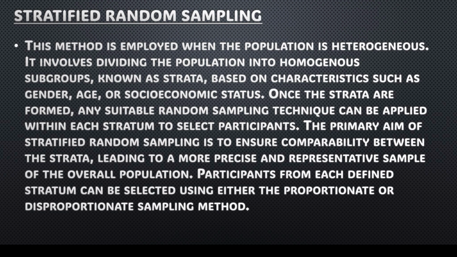There are two types of stratified random sampling. One is the proportionate method of choosing and another one is the disproportionate method of choosing. Disproportionate method of choosing means we will take 33% of children, 33% of middle-aged and 33% of elderly. What proportionate method means is we will see the proportion of these strata in the whole population.